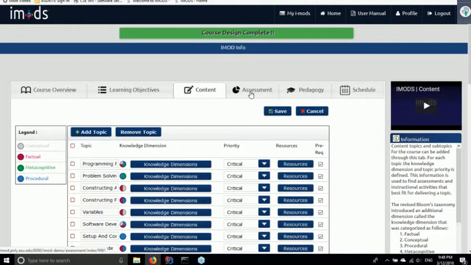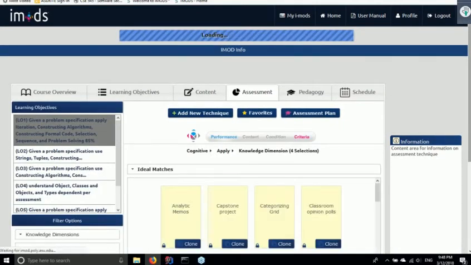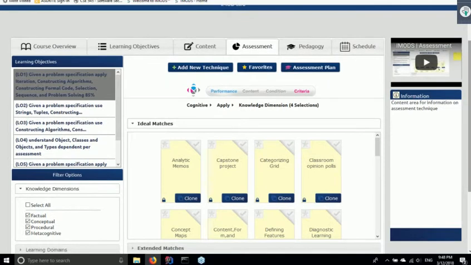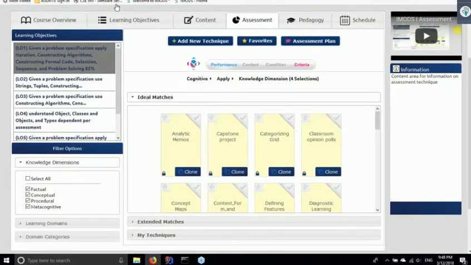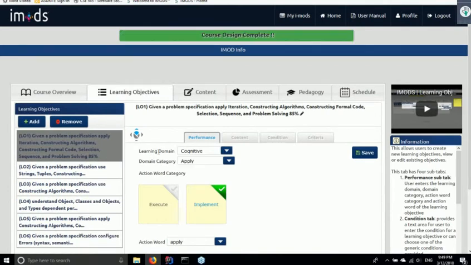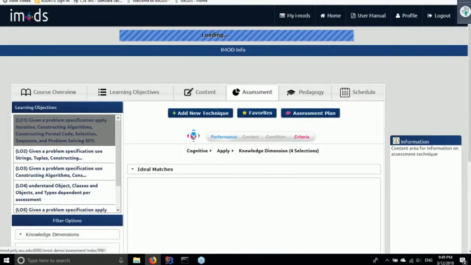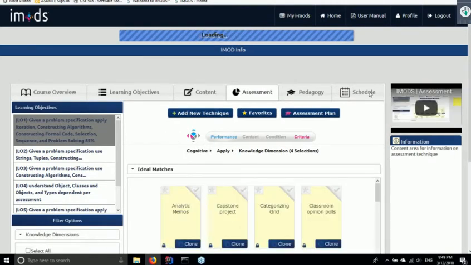So the next tab will be assessment. Given any course, obviously we always have to assess how good the student is in that particular course. So here, based on all your selections that you have done in the learning objectives, that is which domain it belongs to, what is the category, and what is the action word, from the database we pull the techniques that are most suitable for those particular selections.